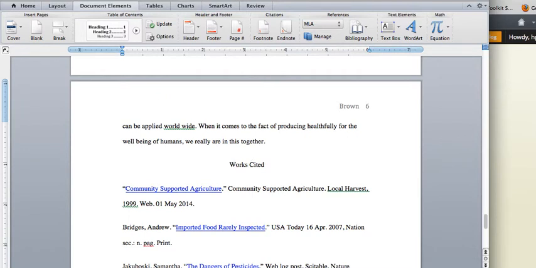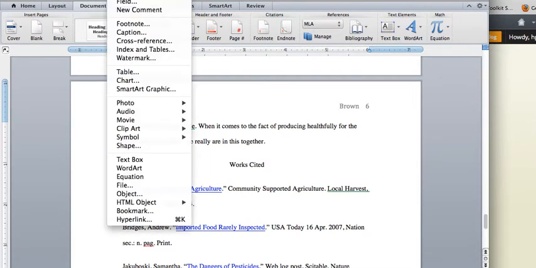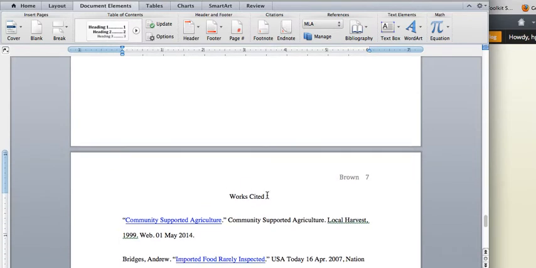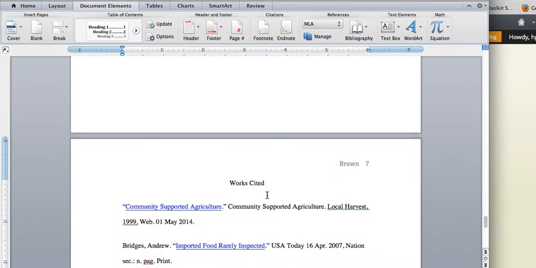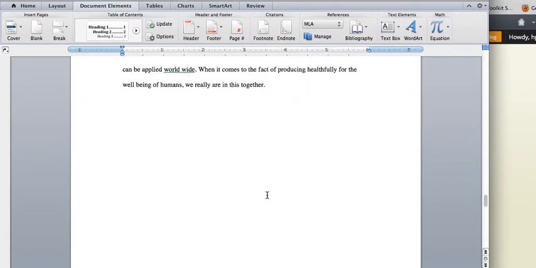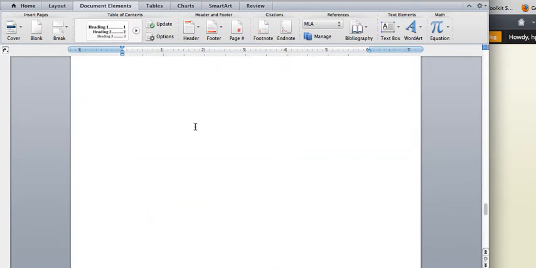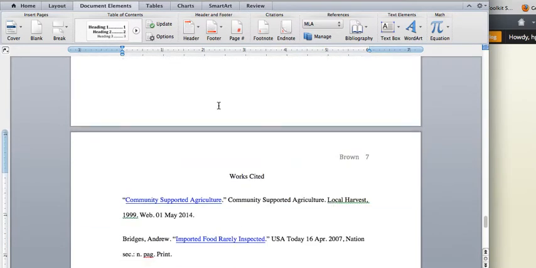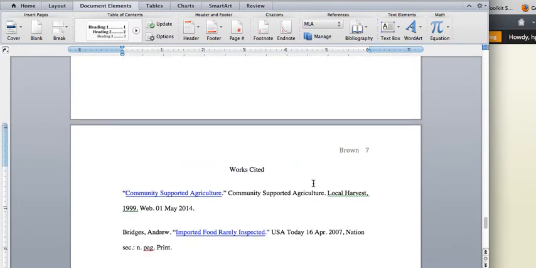So to do that, you're going to force a page break. So in my version of Microsoft Word, sorry, but it's up off the top of what you can see, but right at the top of my screen, on my insert menu, there's a place to insert a page break. So that's what I want to do right here, and that forces this up to the top of a new page, which is what we want. So we've got this blank space here. And if I did any editing, I could add or subtract whatever in this text. This is still going to be at the top of the next new page.